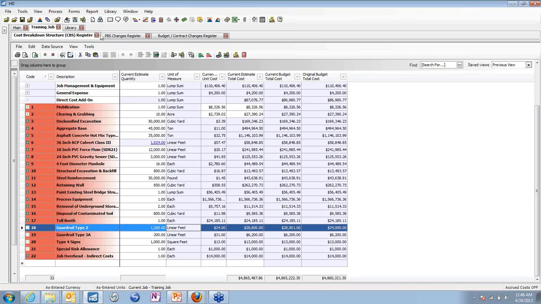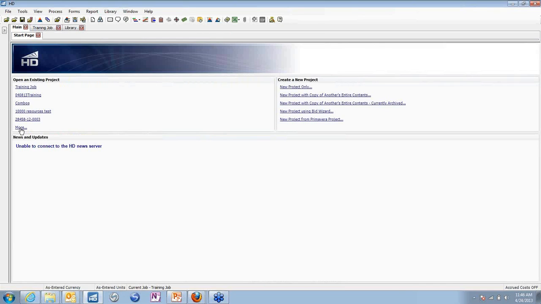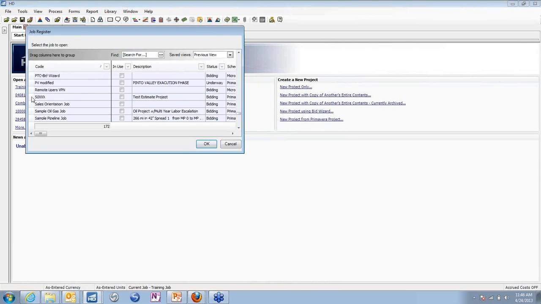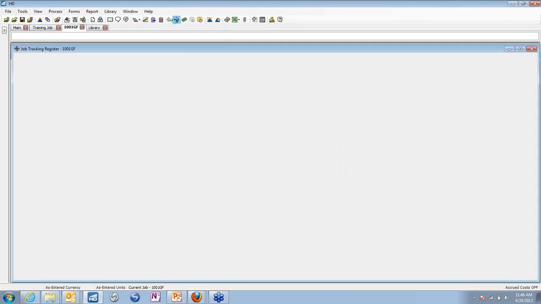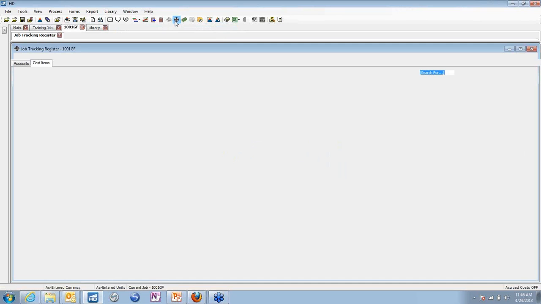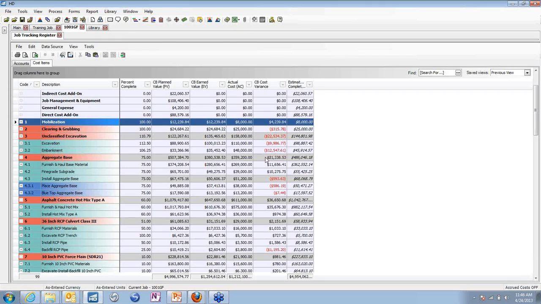All right, last thing I wanted to show real quick, as we're closing in on questions, let's jump into just one other example here. I'm going to bring up another project. This project, we're going to take a look at something that's underway quite a bit. You can see I have all of these items, and some of them are overrunning on cost.